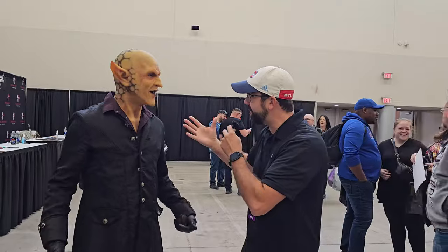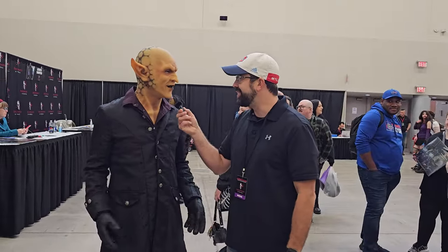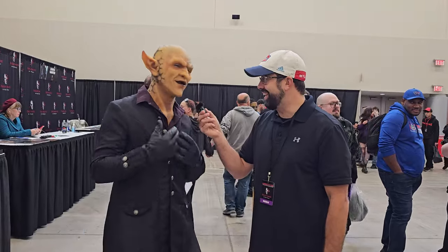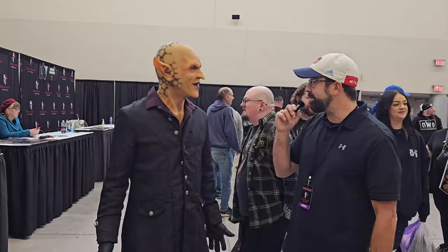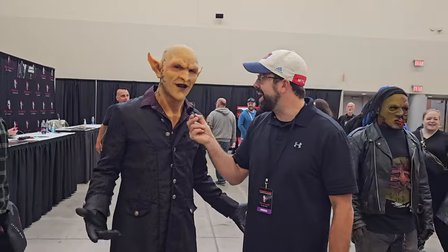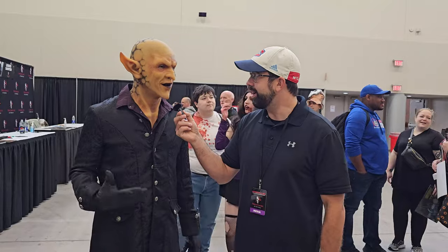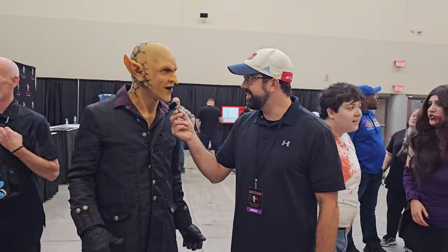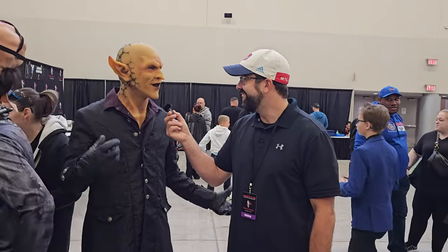The mask is from CFX Customs, based out of Baton Rouge, Louisiana. He describes himself as just a casual goblin kind of guy — nothing too restricting, so he just pops the collar a little and walks around enjoying the weekend. It feels like talking to a real creature on a TV show. He says it's actually quite comfortable and very breathable.